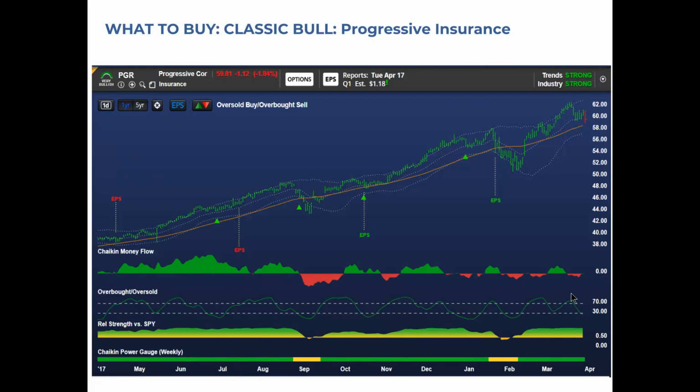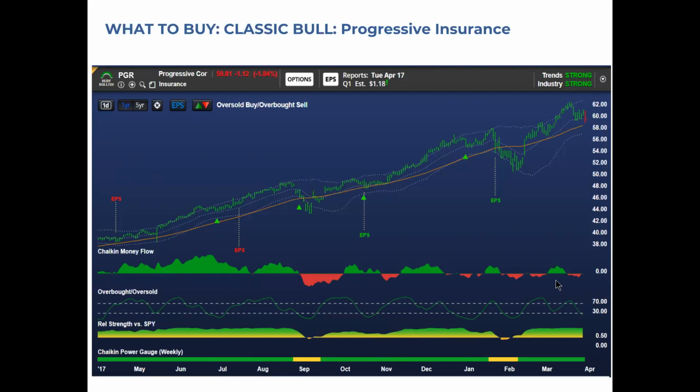And this is an indicator Mark created some 30 years ago when he was on Wall Street to measure institutional money coming in and out of a stock. The reason that's important is because the institutions buy in such bulk, as you have seen in the last month, that when they buy or sell and they put through orders, it triggers a whole domino effect that affects other instruments like ETFs and mutual funds that carry that stock. So when they're selling something, it has huge reverberations throughout the market and the pricing. So you want to be aware of that. And this is a brilliant indicator that does just that.